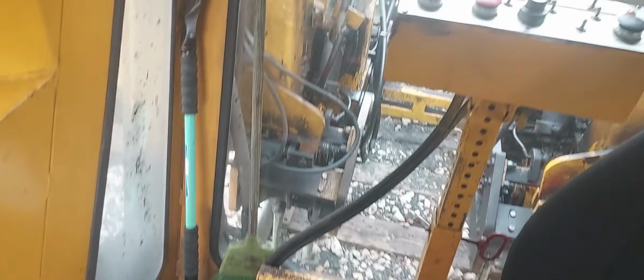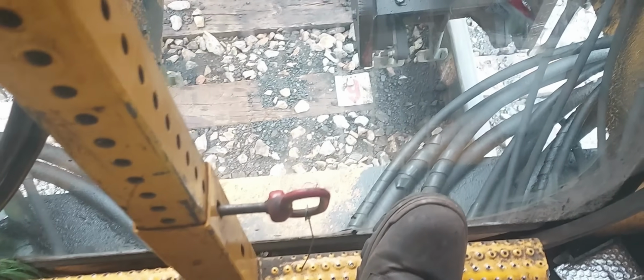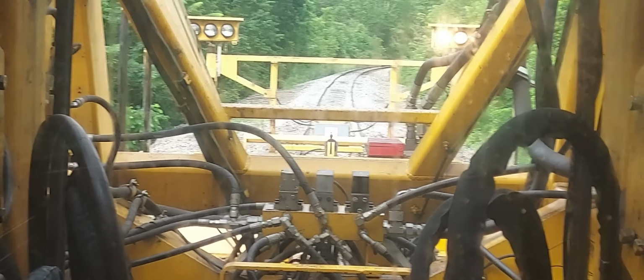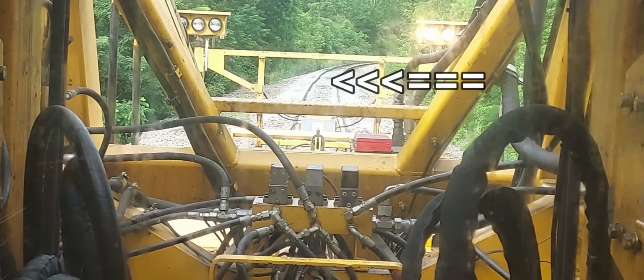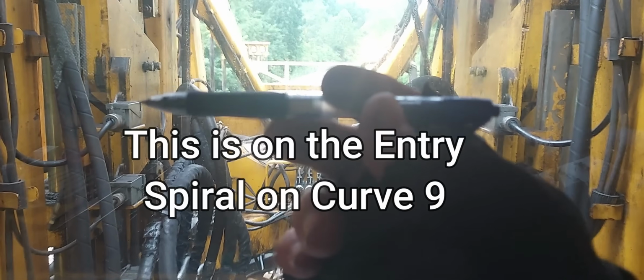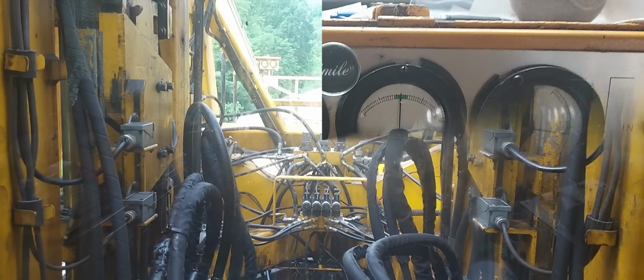Okay, so let's take a look up here. Hopefully we can see this. I'm set up here on curve 9 plot tag, and so see right up in there. All right, let's see if I can get this right there. It's track twist. As you can see, the track should be like this, and it's like this. So we're going to fix that up today. All right, we're going to get to work.